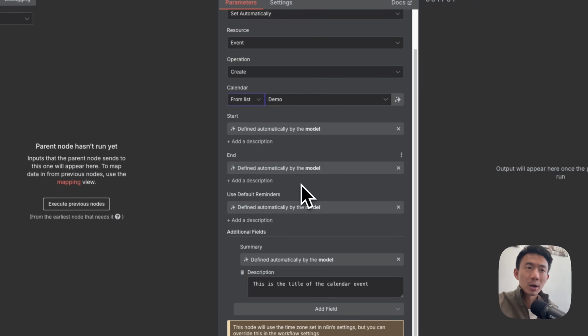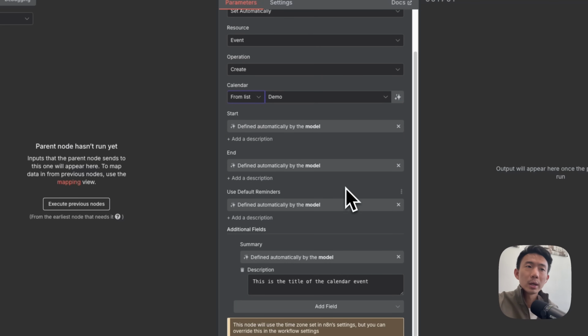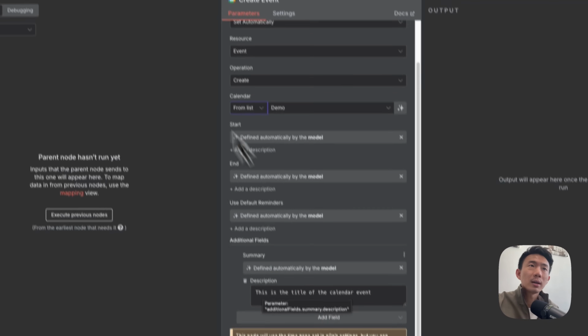The default parameter reminders can also be defined by the model. And in order to specify the subject or the title of that calendar event, we need to add a field called summary. That is basically the title or subject for that particular calendar event, and you can specify it here.